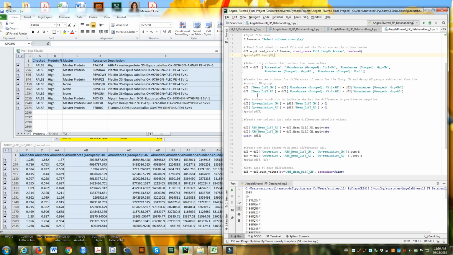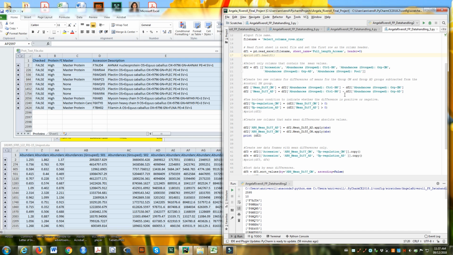So for example, key parts is data frame 2. I created a new column in my file called mean difference OM, and I said that that would be equal to subtracting the abundances from the osteoblasts from those of the control, and then I created another column subtracting the data from the fat cells from the control. And the other thing is, these changes can either be an upregulation or a downregulation. So when we make the subtraction, I can either have a negative value or a positive value.